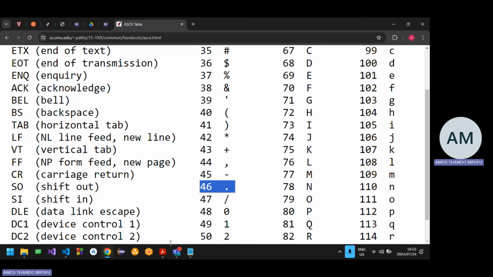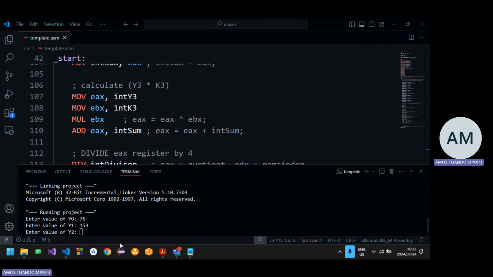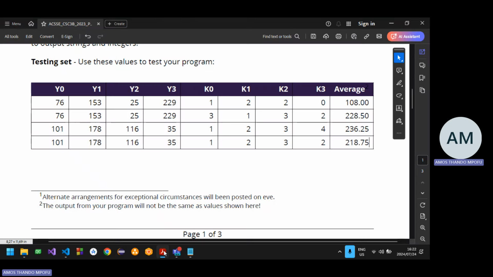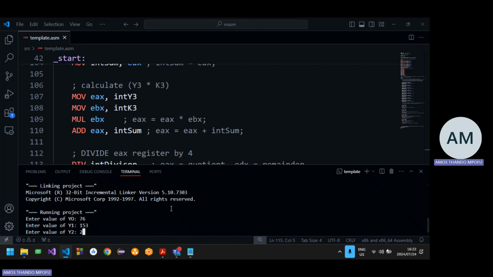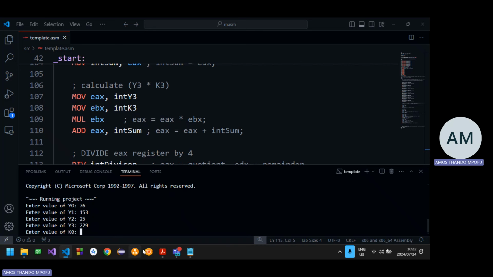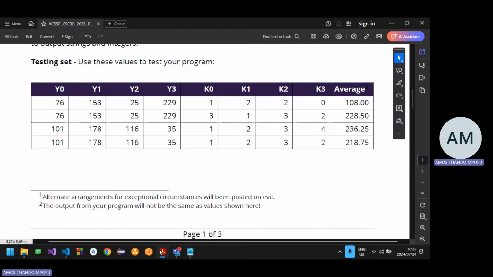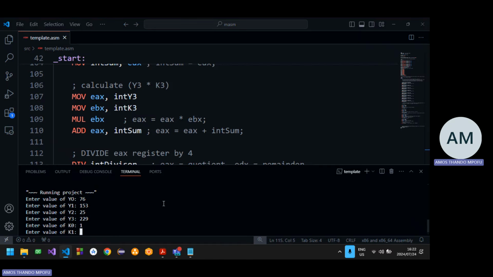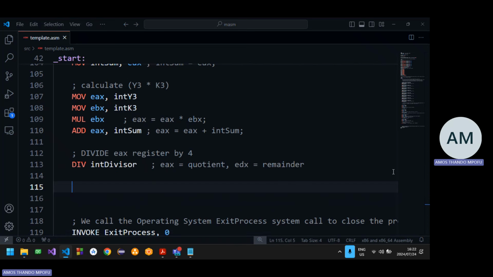And then 25, and then 229. Okay, we are not done. And then 1220. So it didn't crash, no error, so our code is fine.